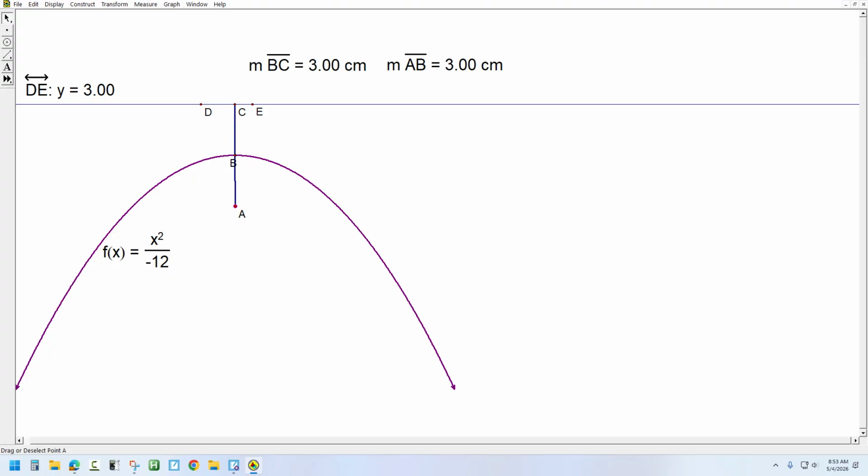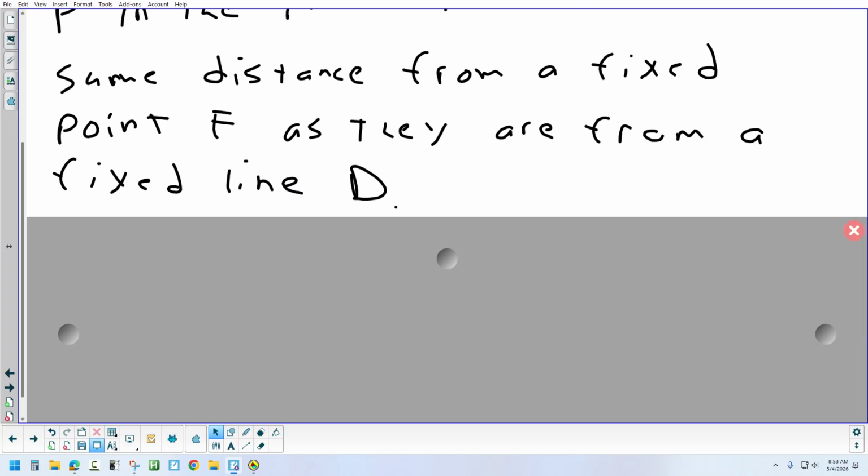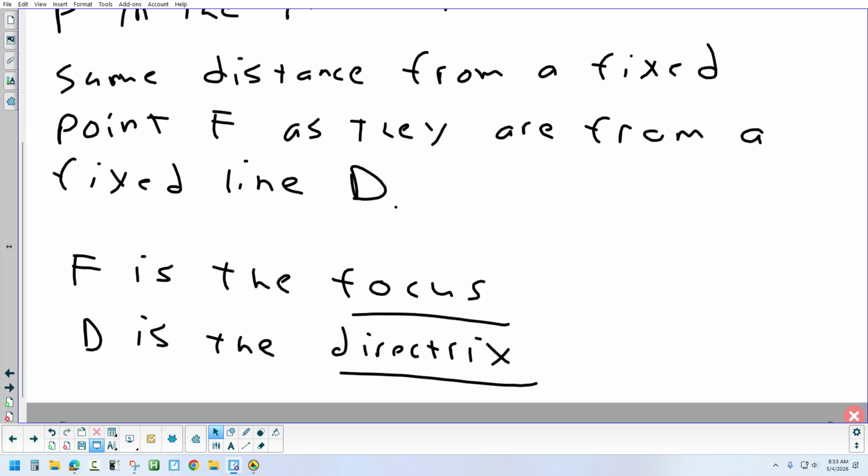So let's go through those different terms, make sure we know what they all mean. Okay, so F, that's that special point, and that stands for focus. And D is a line that stands for directrix. In a parabola shape, the focus is an important point. If you have what's called a parabolic reflector, like a lot of headlights in cars have, that means that the shape of the reflective material in the headlight is shaped like a parabola.